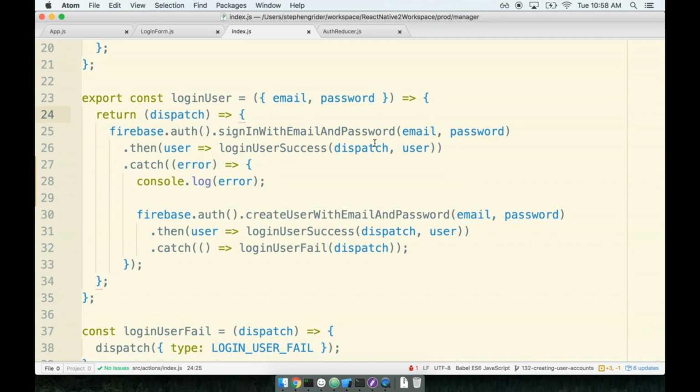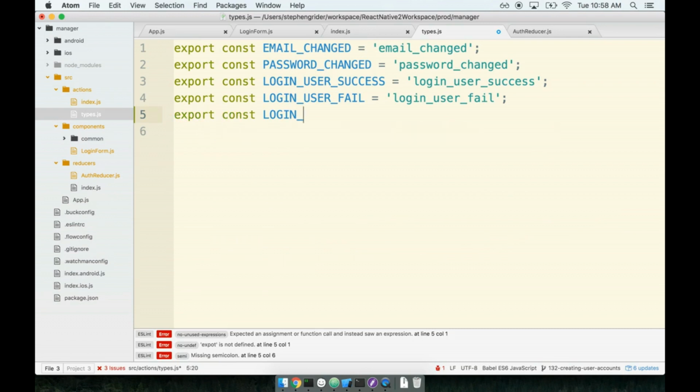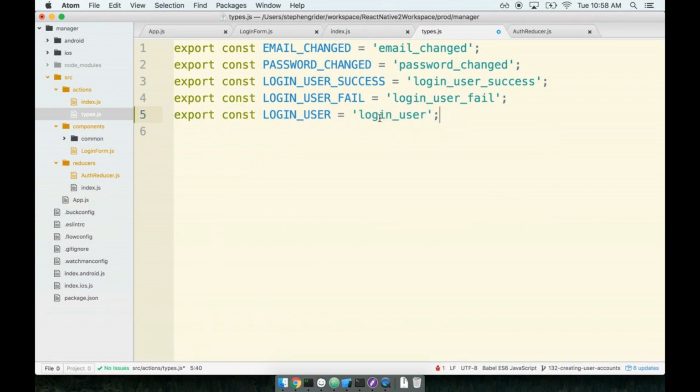So let's give this a shot. We'll start off by defining a new type inside of our types file. So in my types file, I'm going to add on export const LOGIN_USER. I hope that you're getting a reasonable sense of the different action types that I might create for any type of AJAX request or any type of long-running request that might fail. I'll generally start off with just login user, or whatever the very base action is, whatever I'm about to start. And then for the success case and fail case, I'll add on two additional types that just append success and fail. That makes it really easy for me to understand that these are all related to logging in the user and the different states that are associated with it.